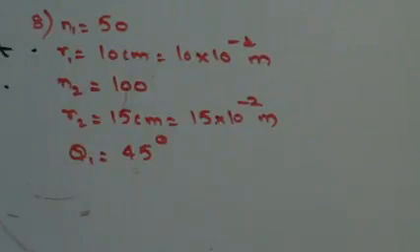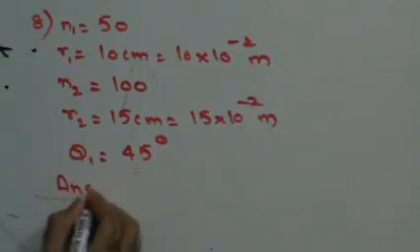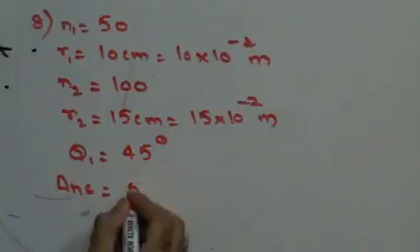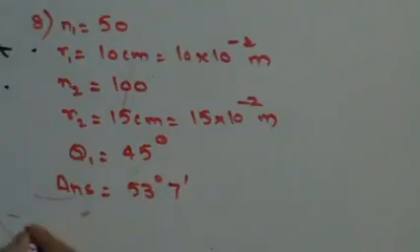Now this is a replica of the previous sum, I'm not even solving it. Same current is flowing through the coils. You have number of turns, radius given to you, deflection of the first coil given to you. You should easily be able to get the deflection of the second coil. Look at the previous sum and you should be able to get this answer. The answer for this sum should work out to 53 degrees 7 minutes. Next, take the next sum please.